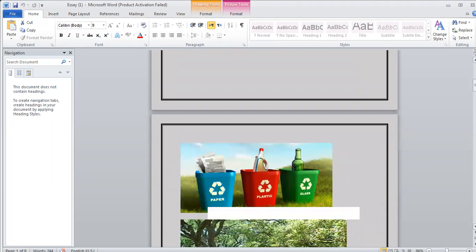In picture number 3, there are 3 bins which are used in throwing letters. But we put these letters in the landfills full of rubbish where these waste materials are burned. But burning is one of the reasons which cause the air pollution too. So we have to recycle the rubbish instead of throwing it in the landfills full of rubbish to solve the problem of the air pollution too.